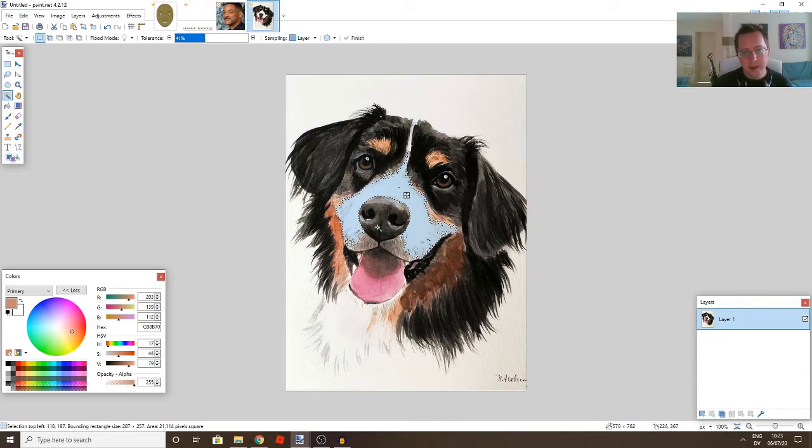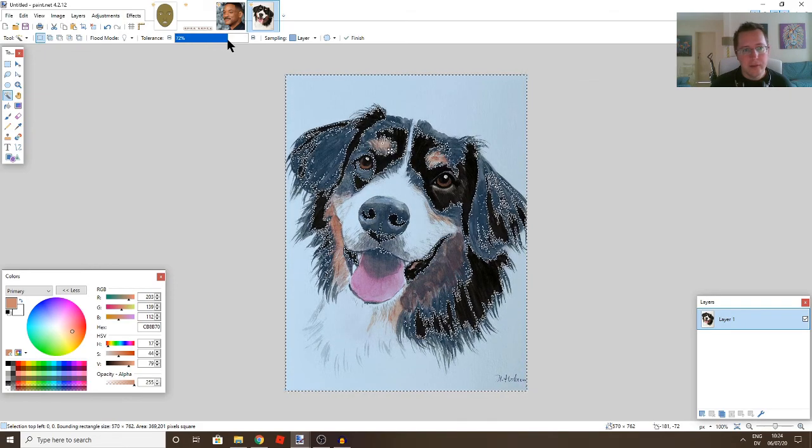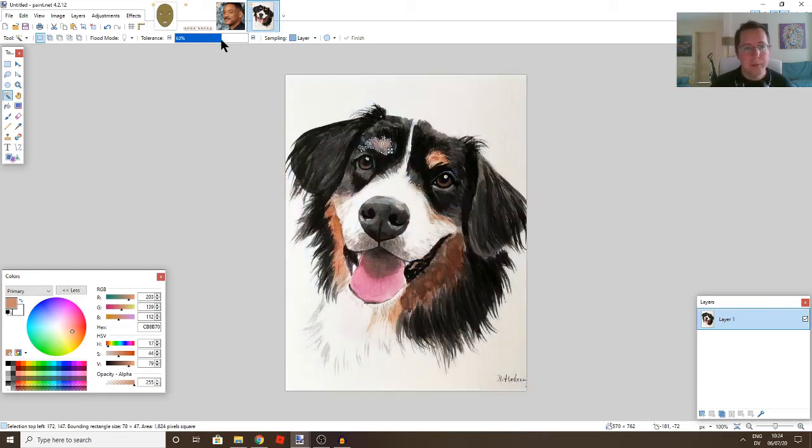So now it's selected that area, but it would have been nice if it selected that bit as well, but at least it's not selected all that top area. So it does take a bit of fiddling around with. Obviously it depends on your image and how complex it is, what it's going to select and what it's not. If I click on here, for example, and just want to get that little brown eyebrow area, that's pretty much got the whole thing in there, I think. You can put that tolerance right up if you know it's not going to select other areas, but then you get to a certain point where it will. So that's not bad actually. And again I can choose something there and fill that whole area in. It kind of ruins the painting slightly, but you get the idea.